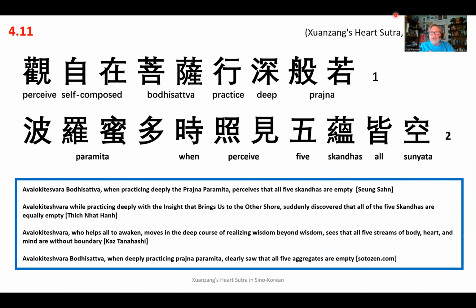Now, what I wanted to do in this slide is show these different English translations of the 2 lines that we just looked at all the characters and components for. One of the really nice things about these 2 lines in Chinese is that the individual meanings of the characters make sense. It isn't always the case in Chinese where you can just look at what the individual meanings of the characters are and figure out what it's saying.